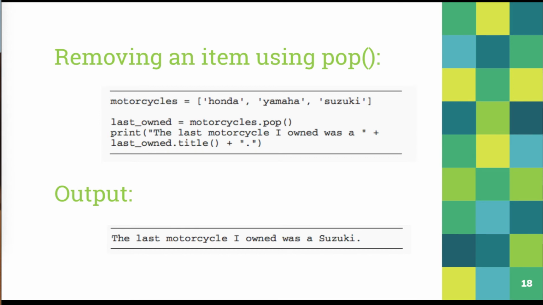So how might this be useful? Perhaps you want to tell your user which item was popped. In this case, you're printing a sentence about that. Take a look at this code. There's a lot of stuff in there. Notice your title method, capitalizing Suzuki. You've got concatenation, and of course your new pop method. Make sure you run this code. Pause the video, make sure it works.